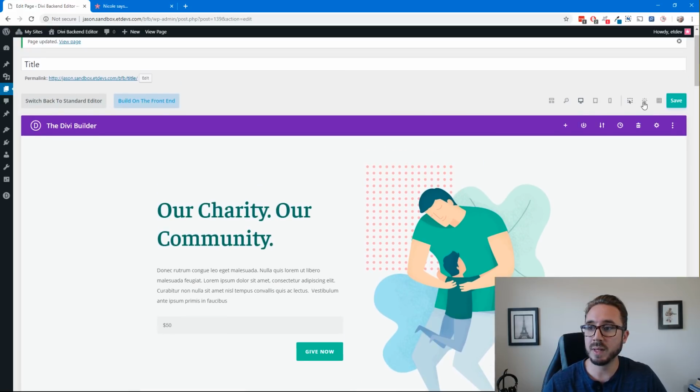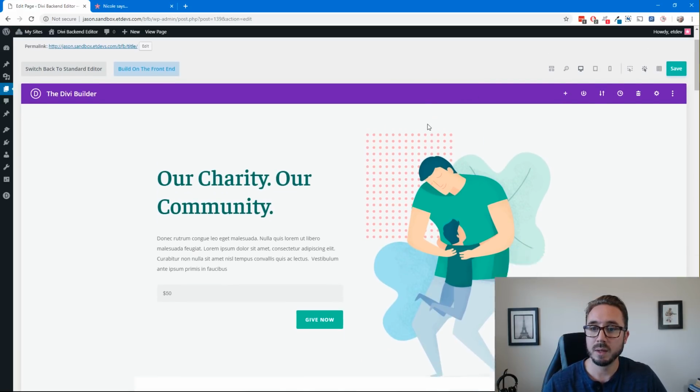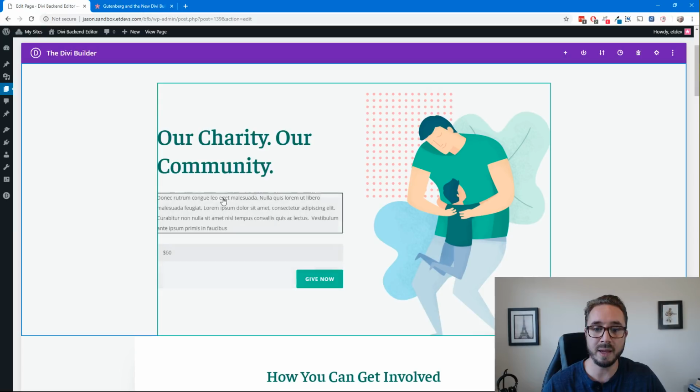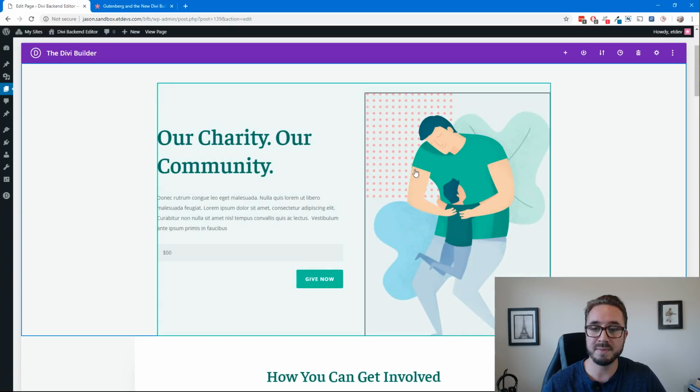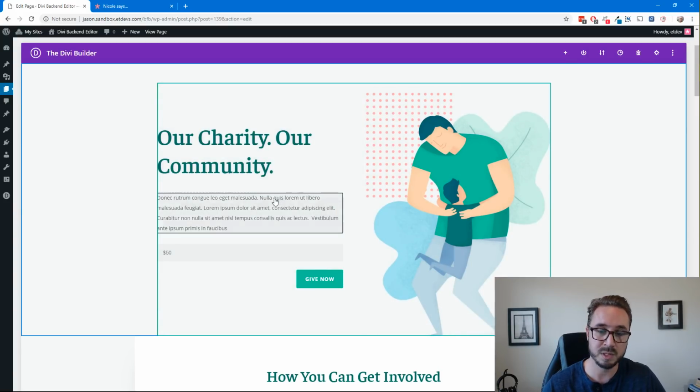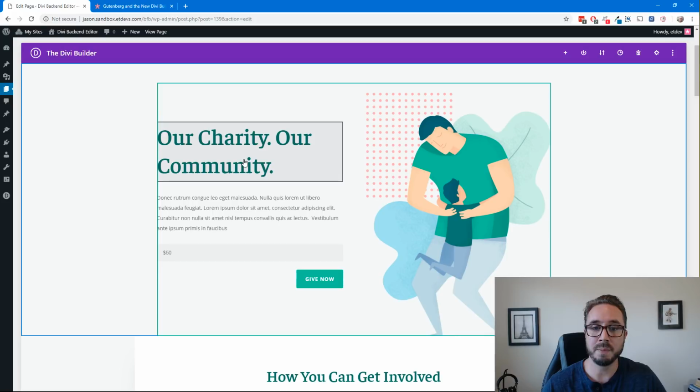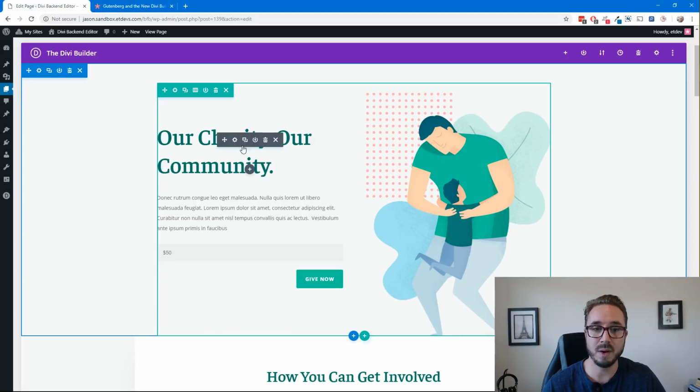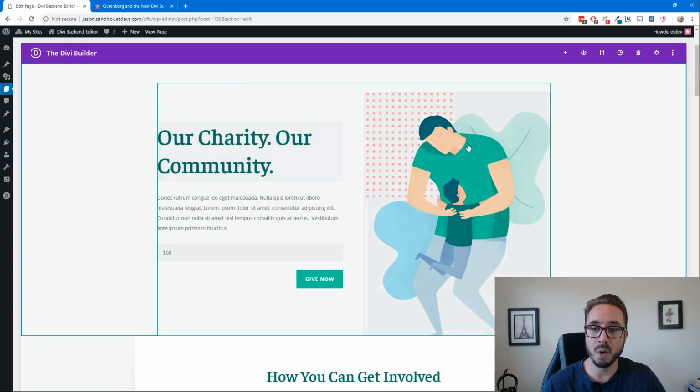But if I do click mode, it will kind of give you a highlight of these different elements, which is nice when identifying maybe smaller modules on your page. But now it won't deploy the settings menu until I click on it. And then it allows me to target different things a little bit with more purpose.